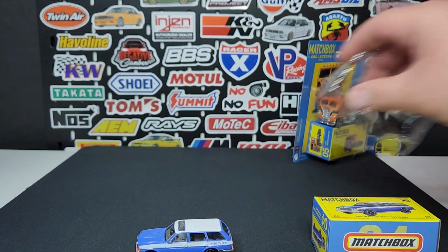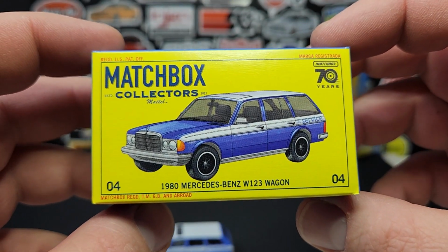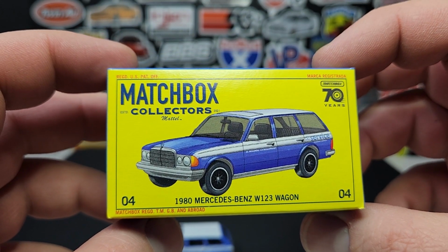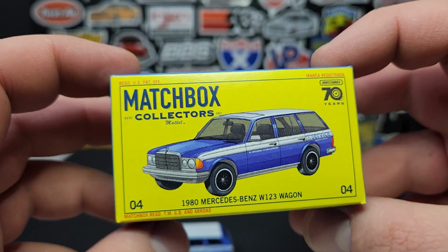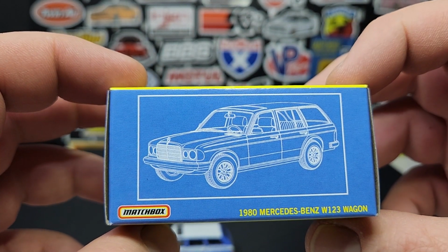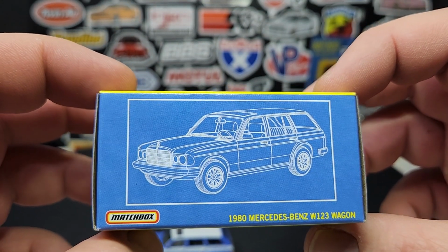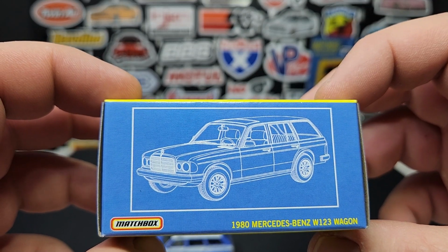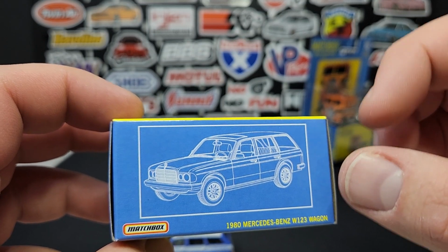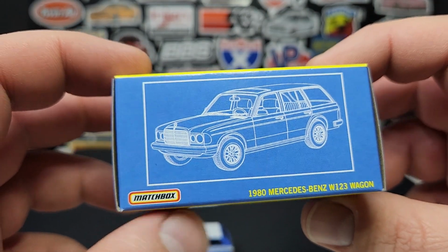So we'll pull him out of there, get the packaging stuff out the way. There is the box. Looks pretty cool. Mercedes-Benz service is going to be the deco. This one looks pretty good to the source material. I mean, the one we're going to look at has black wheels and stuff. Looks pretty good. There is the blueprint. This one looks a little short for the model. Kind of looks like it's squished a little bit. The roofing is a little bit high. But I kind of like these blueprints because they kind of have that not digital, but like somebody actually put these together look to them. And it really adds to the charm.